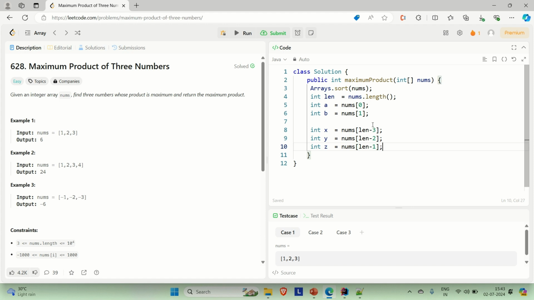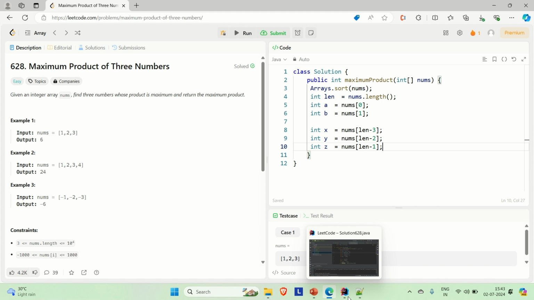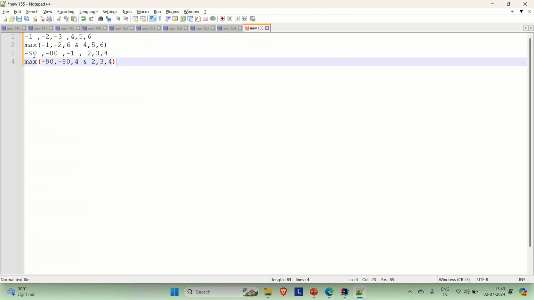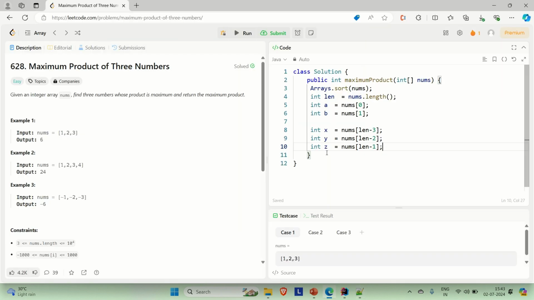So we are good now. What we did is we found the first two elements, and then the last three elements. And now, according to the scenario that we discussed here, we are going to find the max of the product of the first two and the last one, and the max of the product of the last three. So we'll find the max of them, and then we'll see.